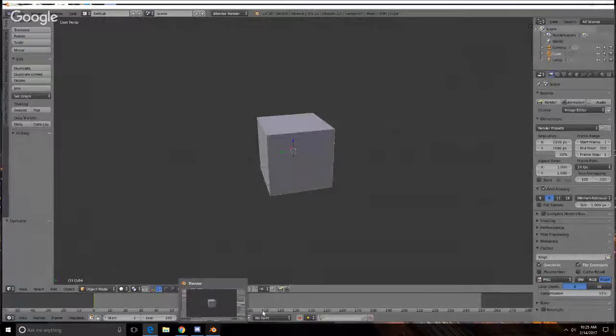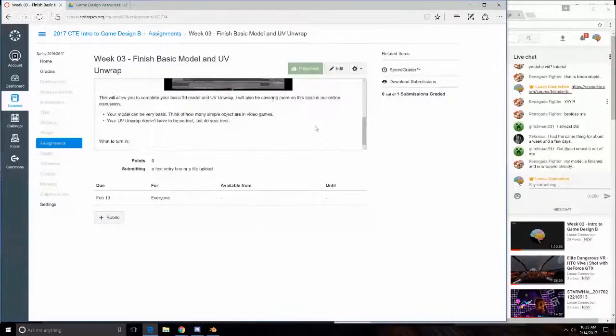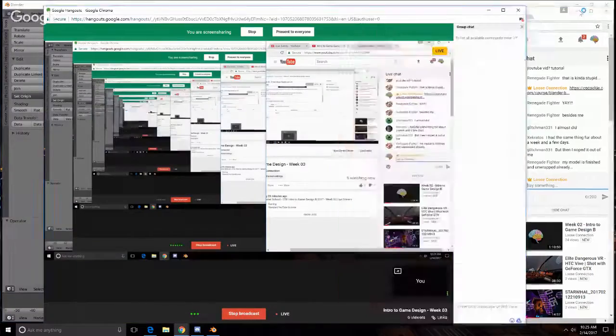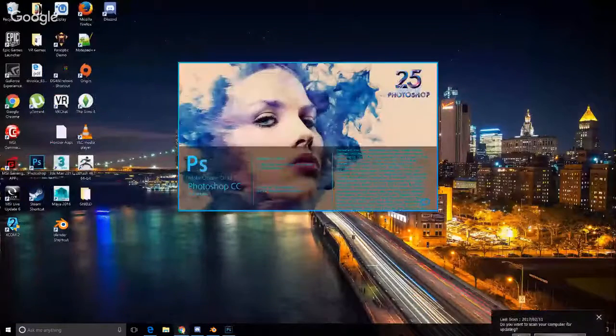How about textures? You guys need help texturing? I know I didn't say textures in here, but I guess I can give you a few extra points if you want to texture it. Oh, I might need Photoshop though. Oh no, I have Photoshop.